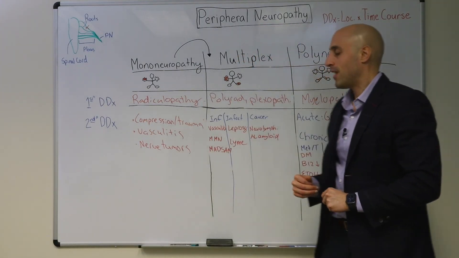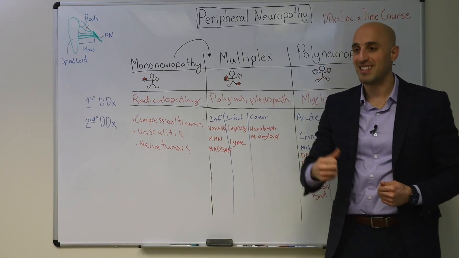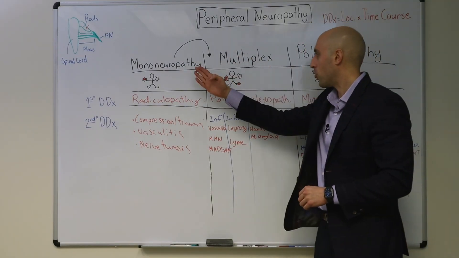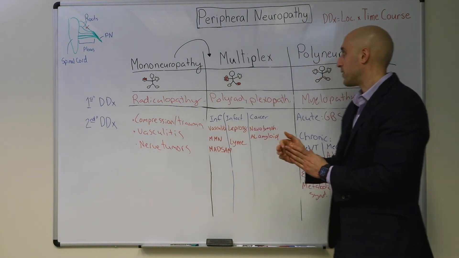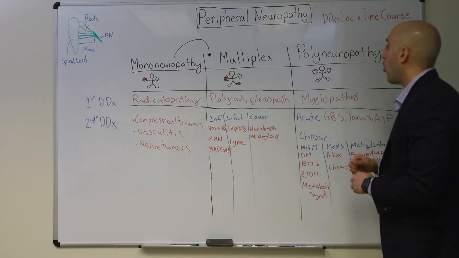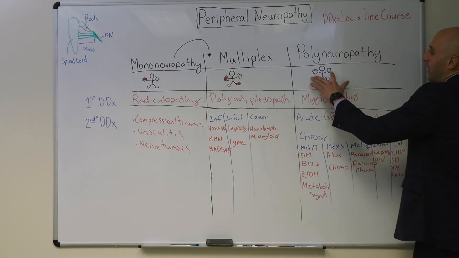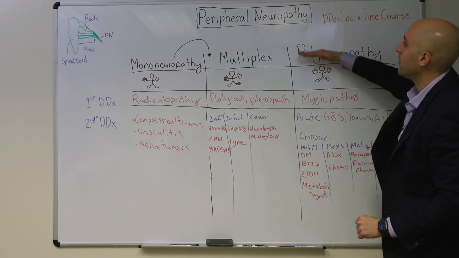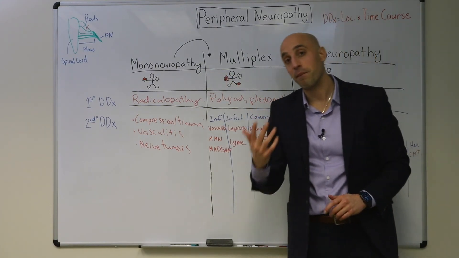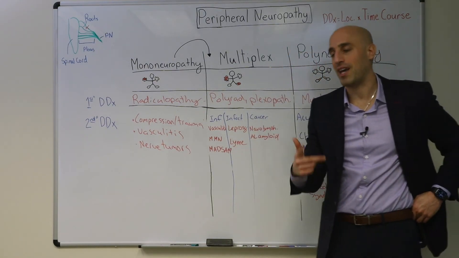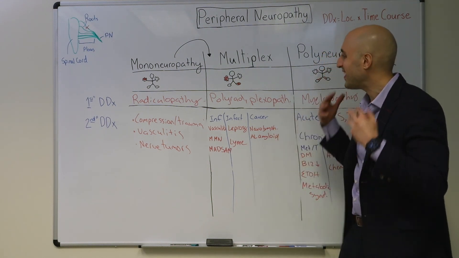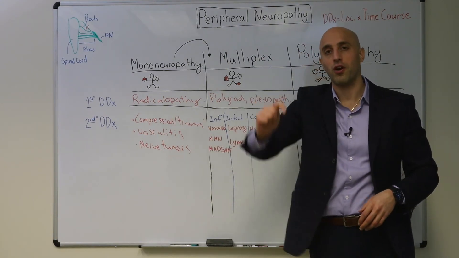To summarize: when dealing with a peripheral neuropathy because the patient has sensory, motor, or autonomic dysfunction, ask yourself — is it a mononeuropathy (just a patch of neurologic deficit), is it mononeuropathy multiplex (asymmetric sensory-motor pathology), or is it symmetric polyneuropathy often involving the feet and hands? But before you unleash your schema, don't forget the first-order differential diagnosis: radiculopathy (pathology of the nerve root), plexopathy (pathology of the plexus), and myelopathy (pathology of the spinal cord). I hope this lecture serves as a foundation to dig deeper and understand more, so you're better tomorrow than you are today.